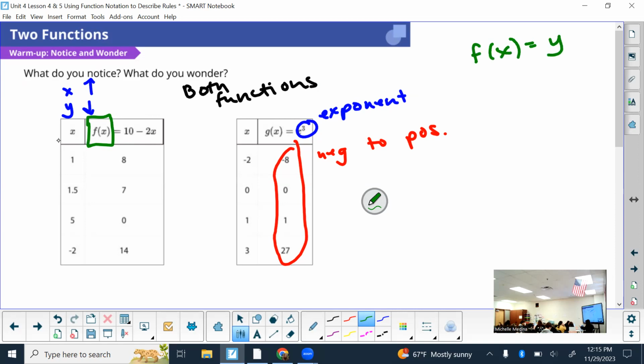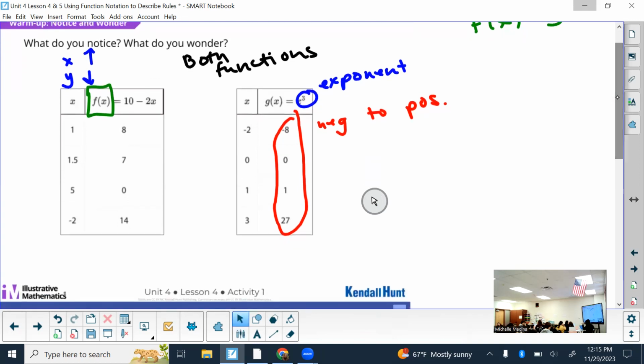So instead of it being x and y columns, they use x and f of x, which is f of x equals y. So yeah. And they're showing you what they did. So in each row, for the first table, they are applying this expression. So if we use function notation the way that it's meant, if this is x, then I should be able to plug this in anywhere that x is.